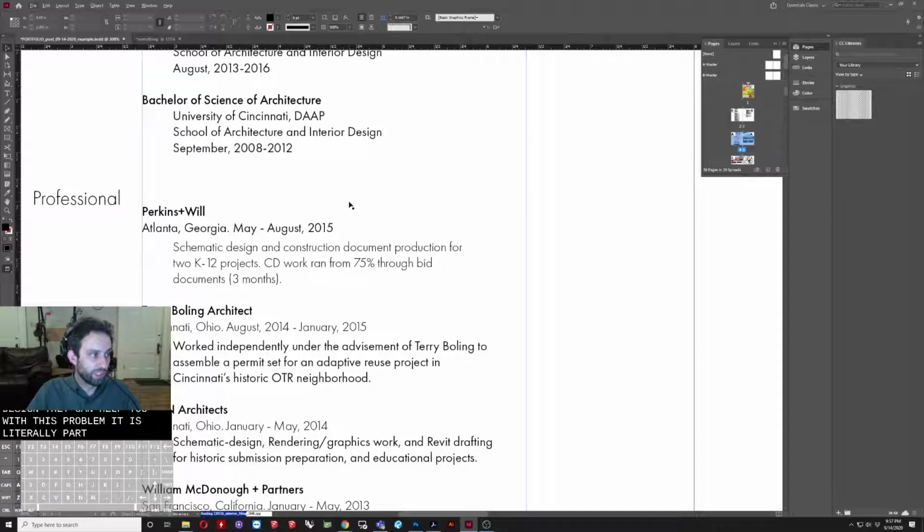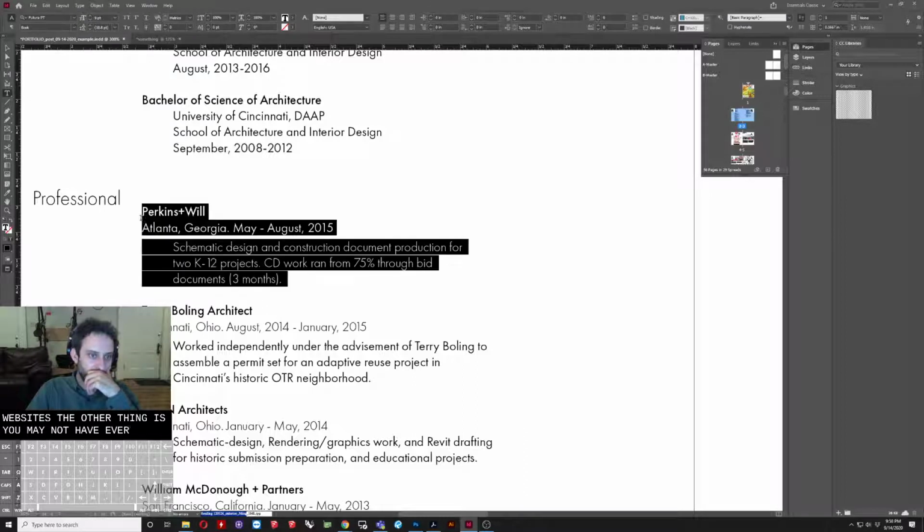It is literally part of their profession. The thing they are studying is how fonts work together. That is an entire field of graphic design, is just understanding fonts. There are also websites out there where you can just Google font combinations, and it'll be things that people have posted of different fonts that they found work nicely together, and they show you what it looks like. As a general rule of thumb, I'd recommend against doing it until you know what you're doing or are copying one of these websites.